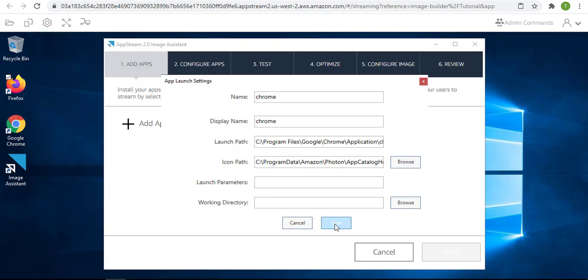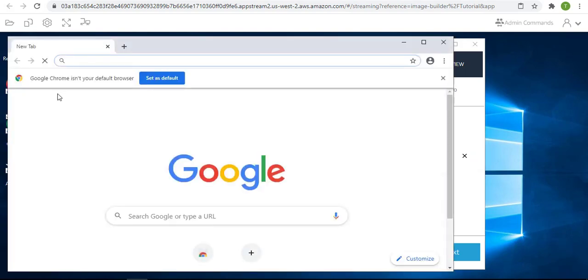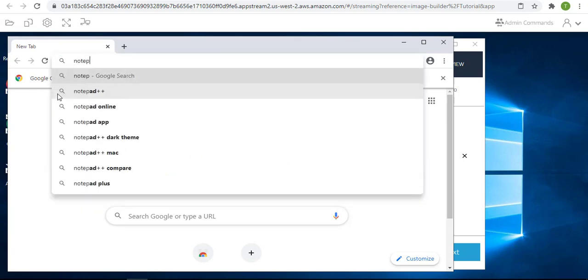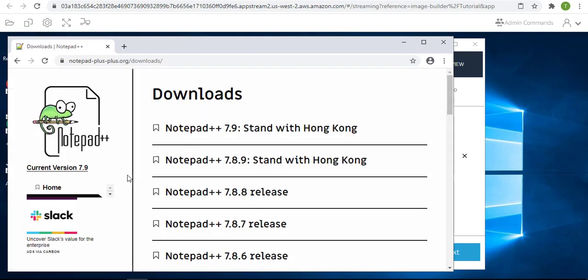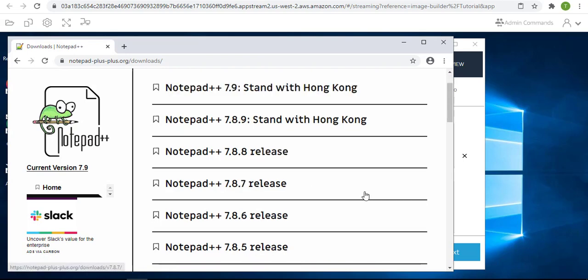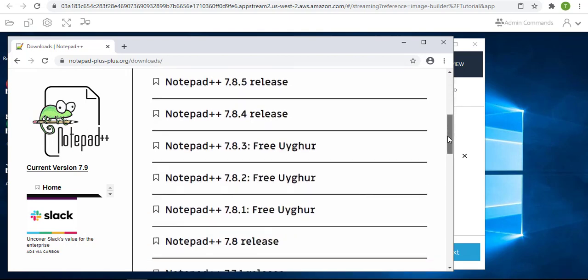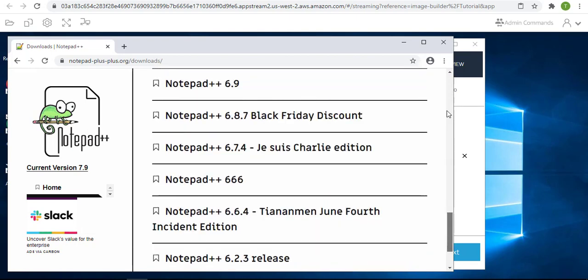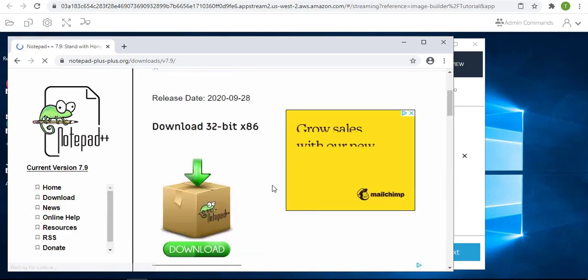And to install Notepad++, we go through the same setup. We download the file, and then we run the executable. Once it's installed on the image builder, we can select to install it in our image for our users.